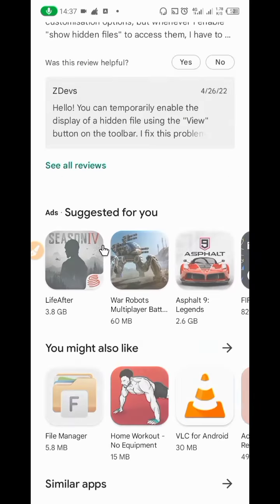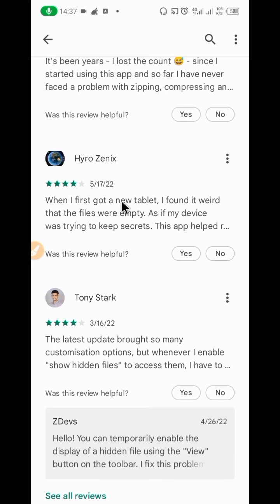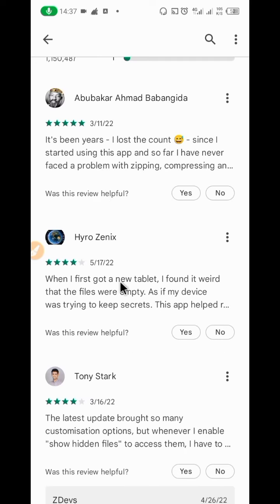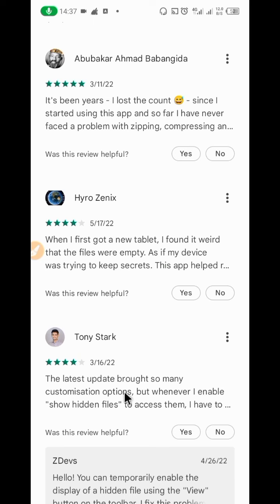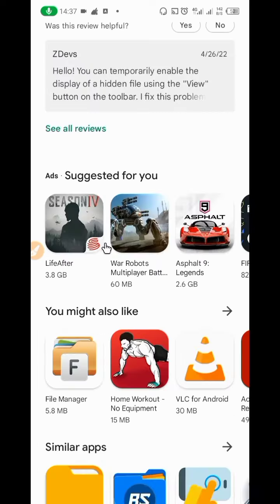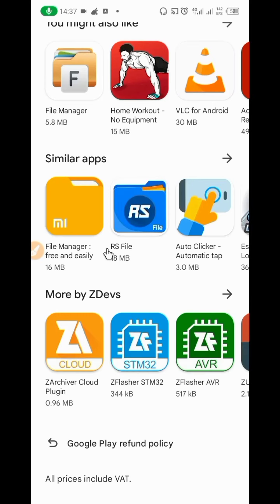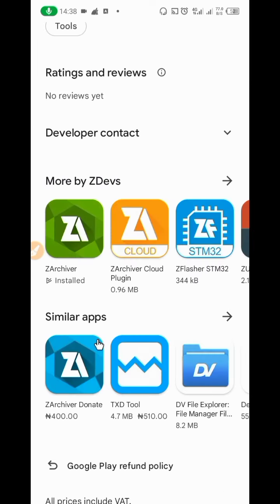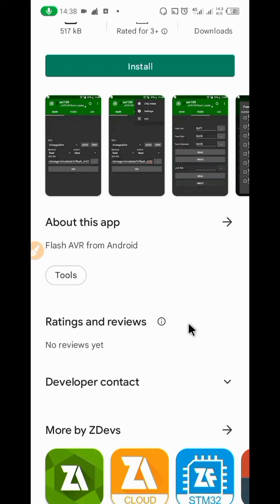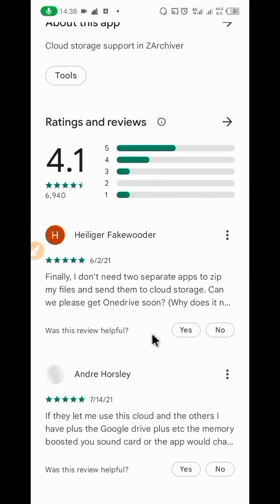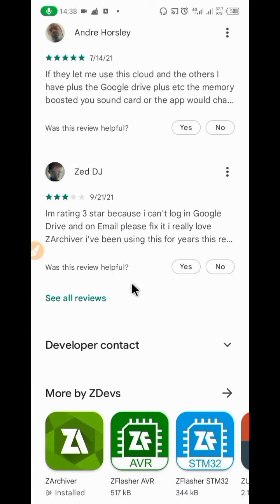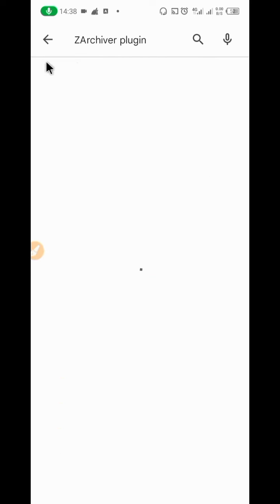You see, I'm still on the latest version 1.0.4. People rated that. Now you see these ratings is because it doesn't perform well, or it doesn't perform well on their device, or they went ahead to install this, so they couldn't review that. You see, no review yet. There's no review. So instead of them reviewing here, you see this one you can review. You see 5-star. One way I have 3-star because you can't log in on his Google Drive on that app. So I'll download those other apps one day and I'll do app review on this.